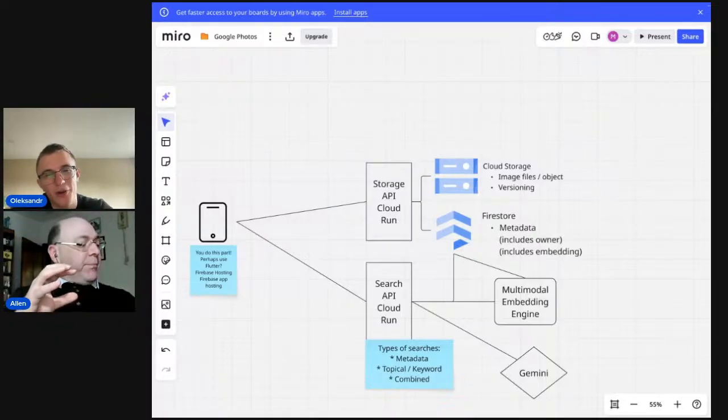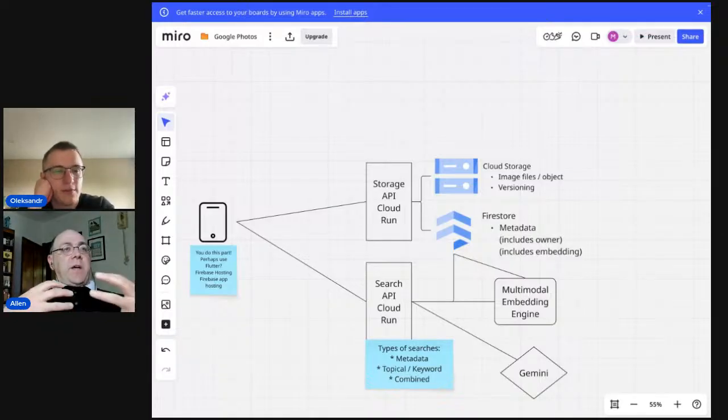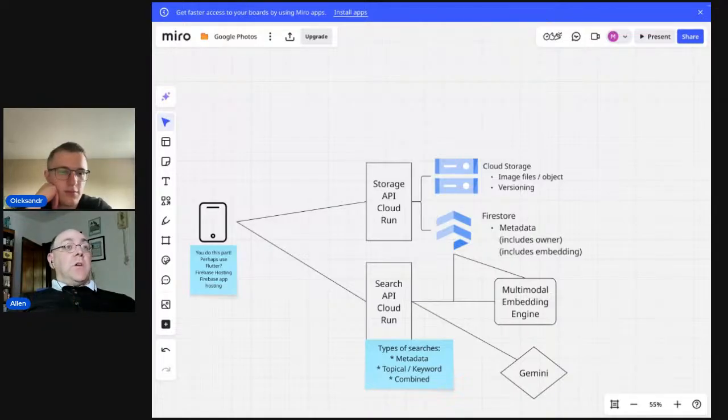Awesome. Just maybe one quick question about this Gemini part. You said that it would split the query. Let's say it's a simple sentence. Can you give a sample input and a sample output for Gemini? Sure. What a user will typically say is something like, photos of brick walls from January 2010. Okay, so we will now take that input.